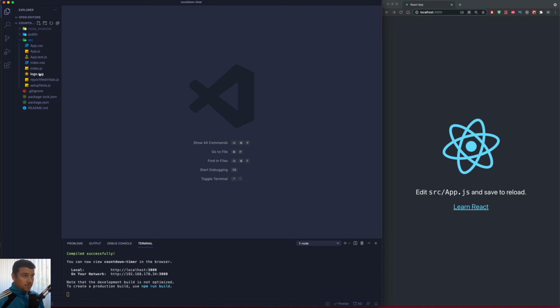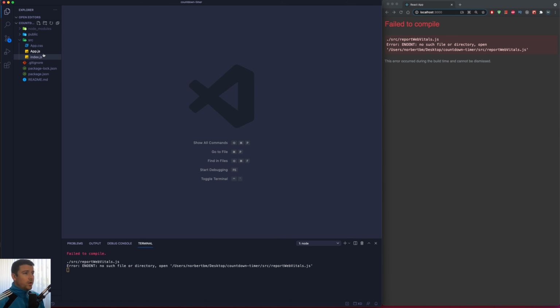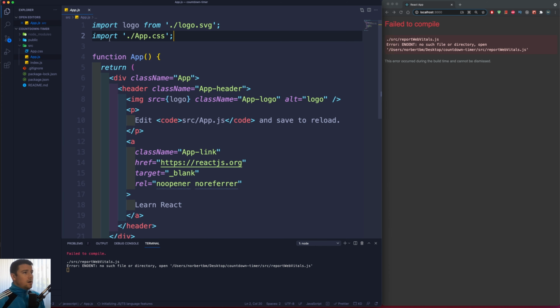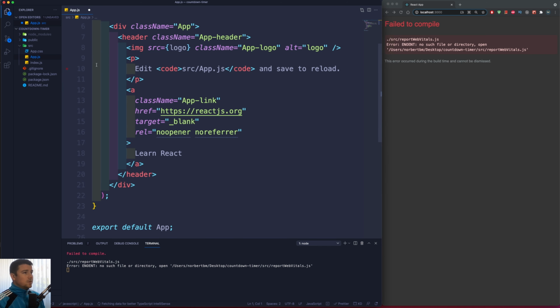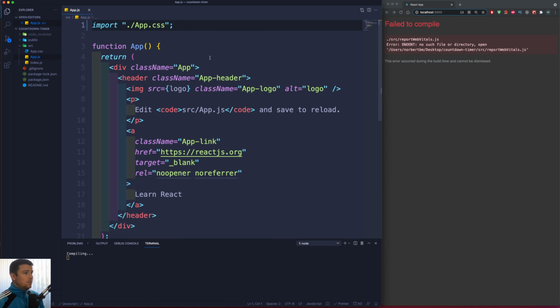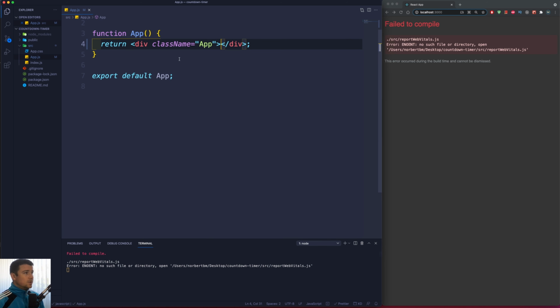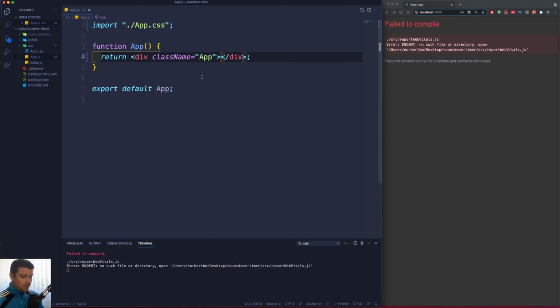Now let's also do a general cleanup here. So I'm not going to use the logo, the reportWebVitals, setupTests, the index.css, the App.test. So I'm just going to delete all of them. This is going to break my application, but no problem. Let's see, we don't need you. So let's go into app.js and let's delete import logo because we deleted our logo. We don't need you anymore. We're also going to delete everything that we have in our header here in our function App. I'm just going to return here a clock or a time. Let's call it clock.